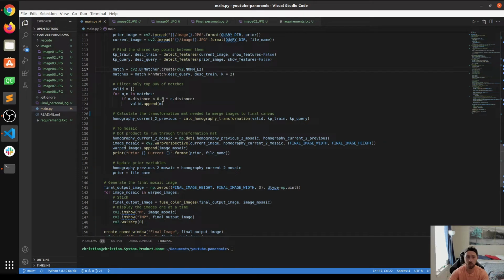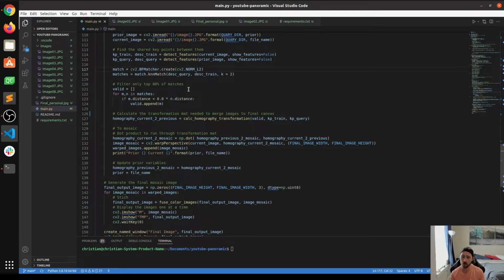If you were getting pretty bad matches, this is one of the first things I would tweak, is drop this number. So I take 80% of them. Maybe you only want to take 50%, or maybe you want to say I take the top 10% of matches. The trade-off there is that usually you have to provide more features. 3,500 is plenty, so I could drop this down to 10%. But if you're only operating with, say, 10 features or 100 features, and you suddenly throw away 80 of them, that's a huge chunk that you're getting rid of and saying, okay, I really am counting those 20 to be super accurate. So there's a trade-off there.